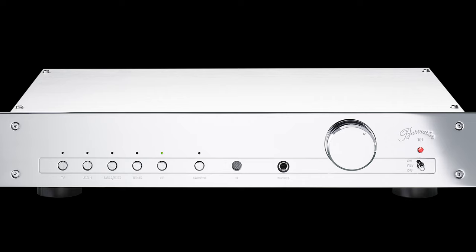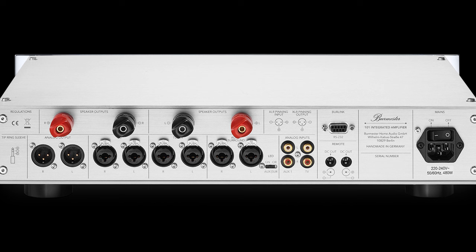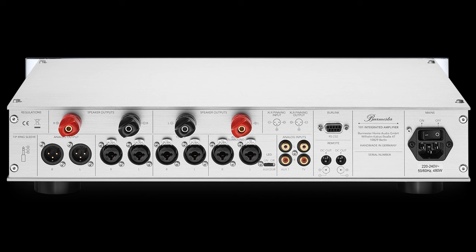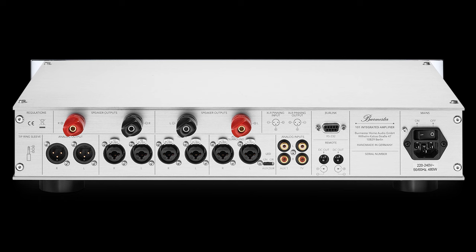The other hallmark of the 101 is the highly dynamic sensibility that it brings to the music, from the bass on up to the treble. That said, there are one and a half limitations here. The one limitation is that this is a medium power amp and won't be ideal for low-sensitive speakers in a large room. The half limitation is that the bass is detailed rather than rich and bloomy, and the treble is smooth but dynamic and certainly not rolled off. This voicing has to fit with your room and equipment.